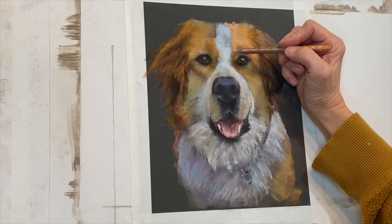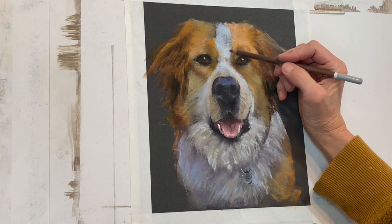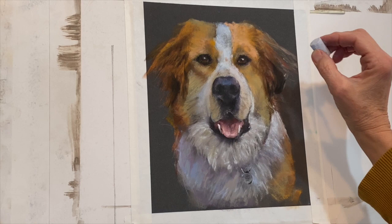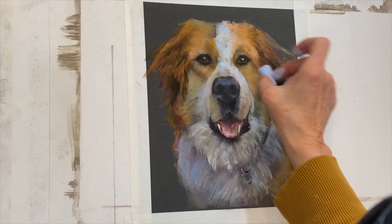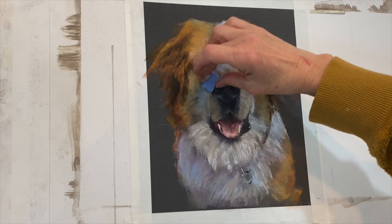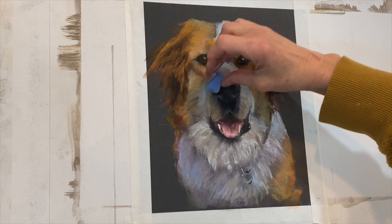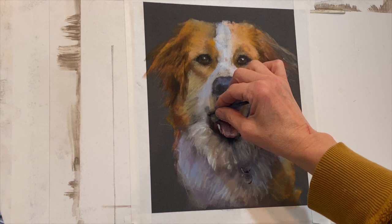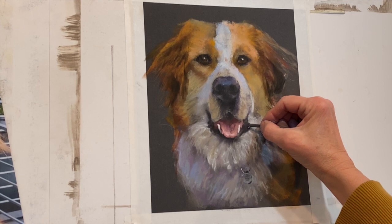Right, at the final stages. Bring a little blue into these, the white part of his fur. That's good. A lot of back and forth.